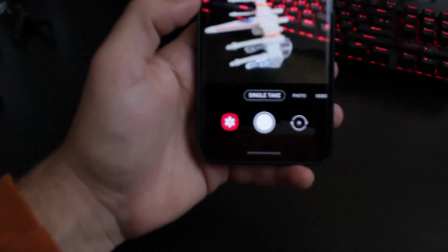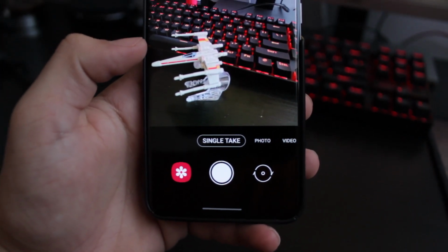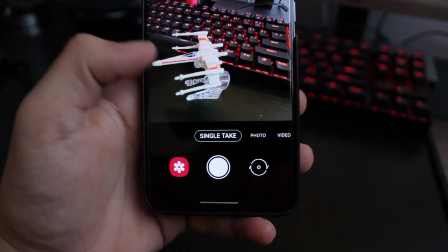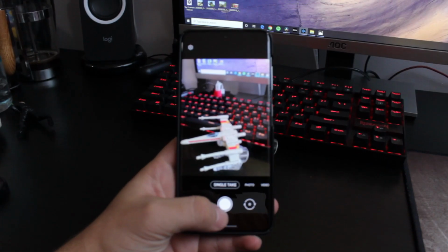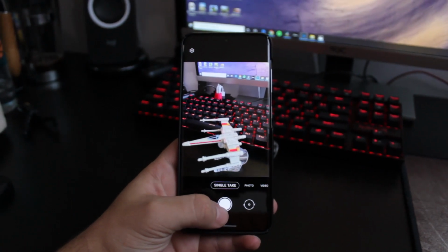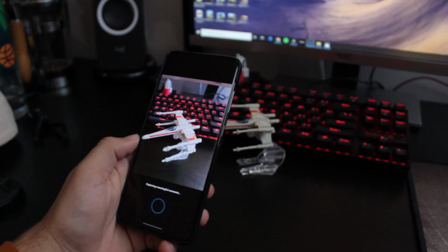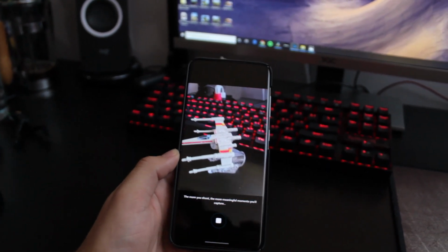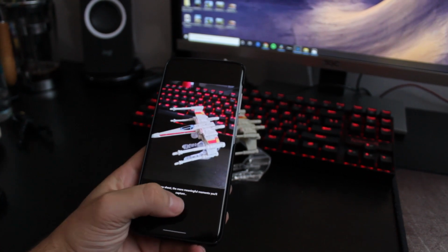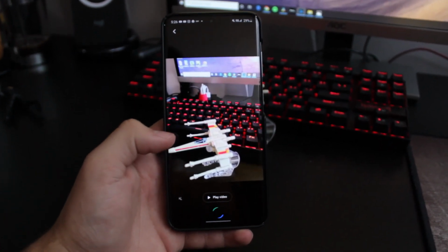And that really brings me into my last one here, which is this new thing that they added called Single Take. Single Take is really cool because you take a photo of something, and what it'll do is it'll capture different types of things. It'll capture a GIF, it'll put different filters on the picture, it'll capture in wide angle, in a zoom, in a regular cropped one-time zoom image. It'll do all sorts of different things to give you the best image.